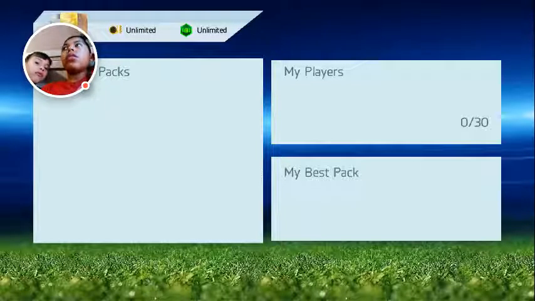The first one to get 10 points wins, and I'll explain it to you. In order to get 10 points, you need to get a point first. So in order to get a point, whatever you pack has to be an 85 plus rated player or any type of special card.